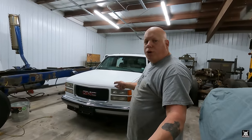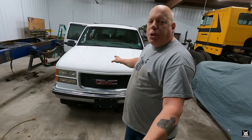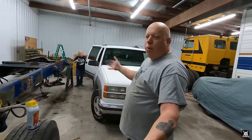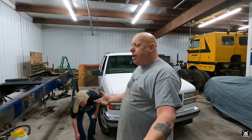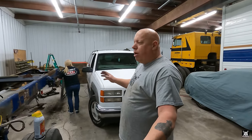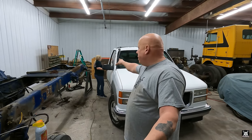So I picked it up in North Carolina. I did a live with it. It was purchased from an old man in North Carolina who basically used it to transport a boat because he used to live about an hour away from the shore. Now he lives close to the shore and he wet slips his boat. He had no need for it. However, it is not in the cleanest or best of condition because like most people, as they get elderly, they just don't take absolutely the best care of everything. Nowhere near the way that Jen takes care of things.